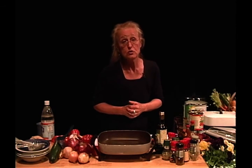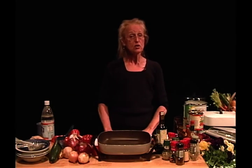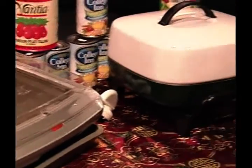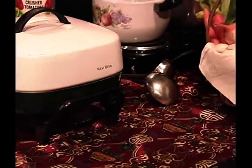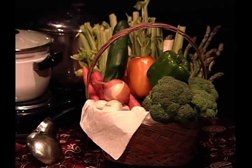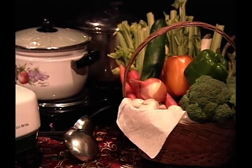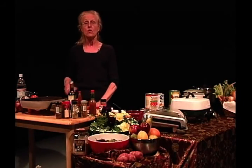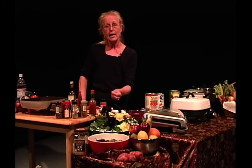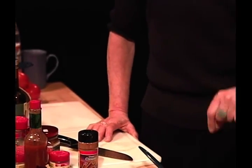And I know the secret to losing weight and keeping it off forever. And all of this today that I'm going to show you and cook for you in the next hour, this is the way to lose weight and keep it off forever. Now, the food that I'm going to cook for you today is food that I eat all the time. This is not something that I'm doing just for you to lose weight and keep it off forever. This is for me to eat and show you that this is the way you eat after you lose weight. This is how you keep it off forever.